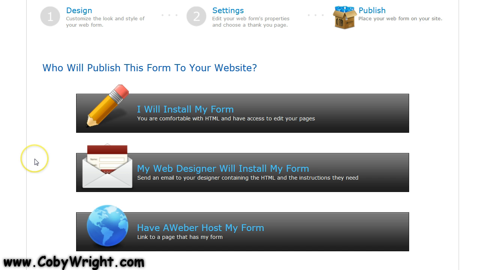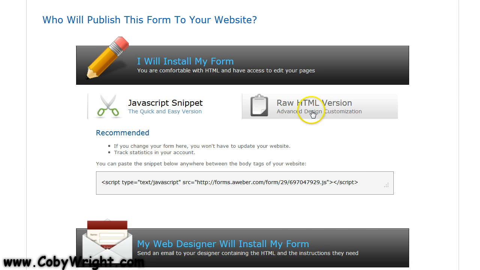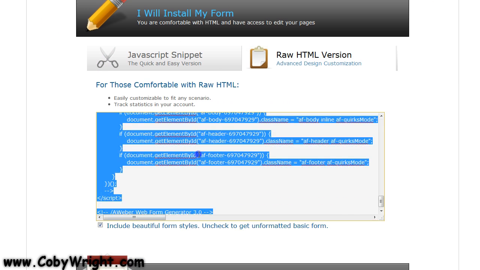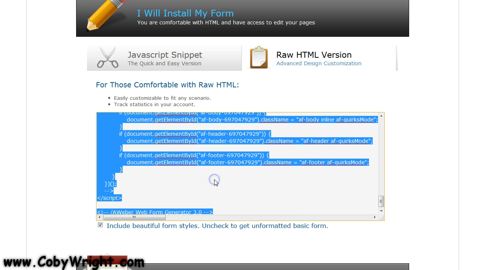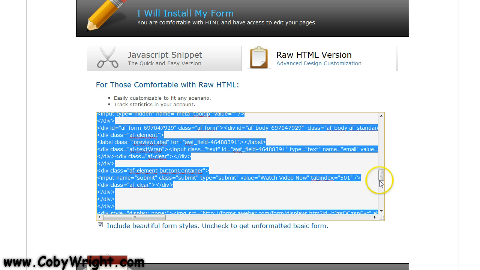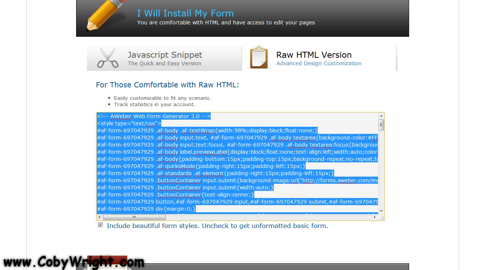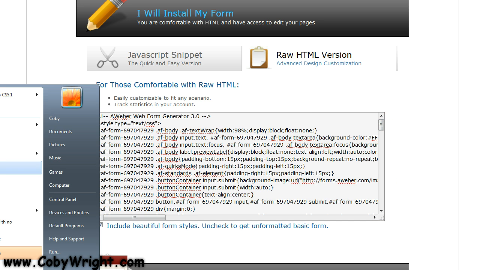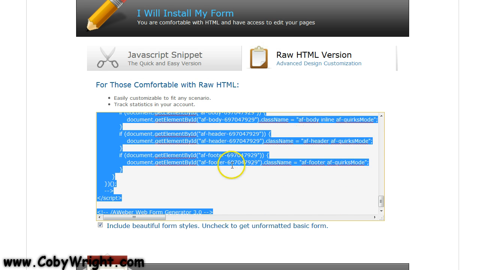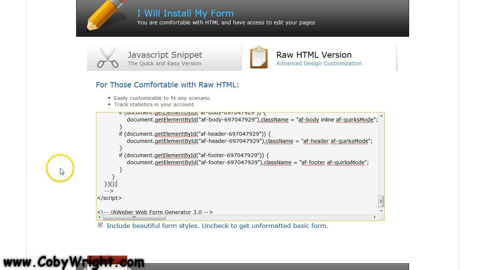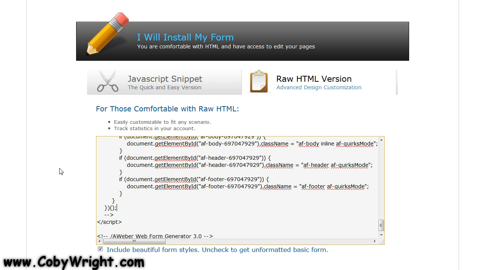And now the easiest thing to do is to click this, I want to start my own form. You can use the JavaScript or the raw HTML. I like to use the raw HTML, so we'll copy and paste that by selecting it all, right clicking and choosing copy, and that's it. Now we'll save this into a save spot. Let's put it in a notepad. I'll put it in a notepad and save it to my desktop so that whenever I get ready to run the Sales Funnel Ninja software, I'll have my opt-in form ready to input into the software.